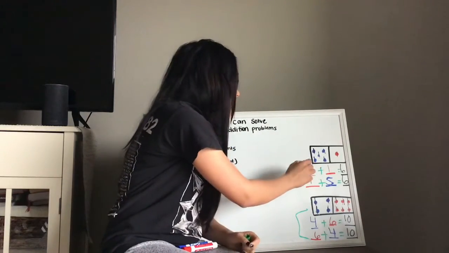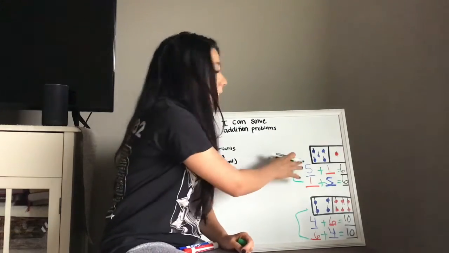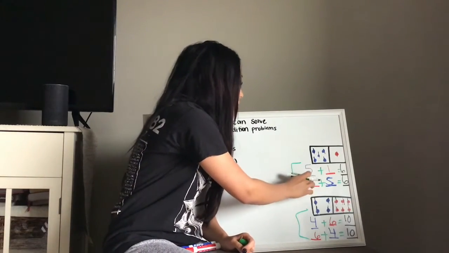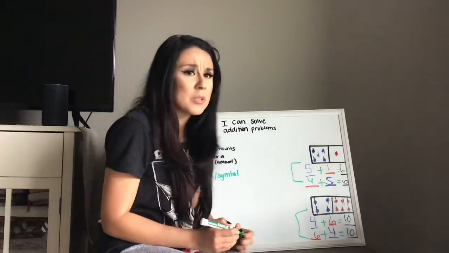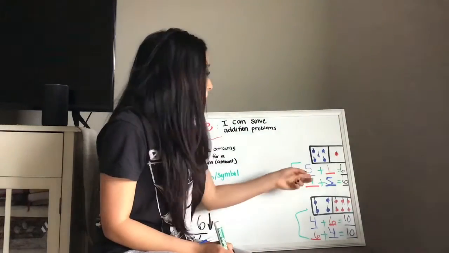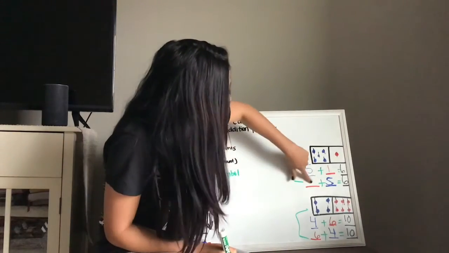Now notice in both of my number sentences, in each set, I have the same 3 numbers, 5, 1, 6 and 1, 5, 6. You know you did something a little wrong if, let's just say you were doing this one, 5 plus 1 equals 6. If you wrote, for some reason, on the next one, 4 plus 5 equals 6, you know something went a little wrong because where did that 4 come from? You need to have the same numbers in each turnaround addition fact.